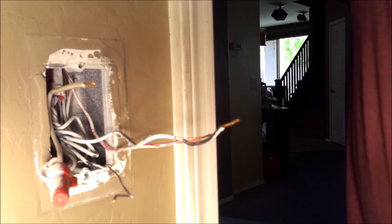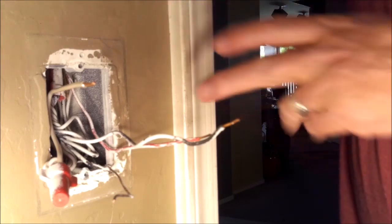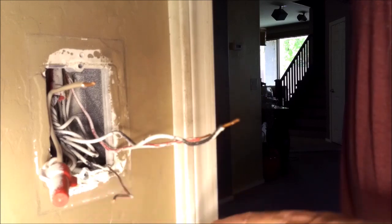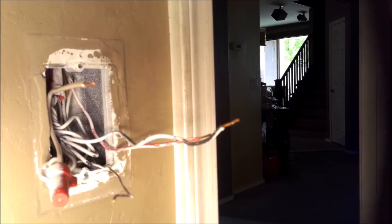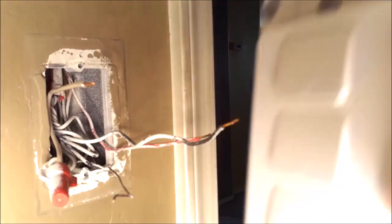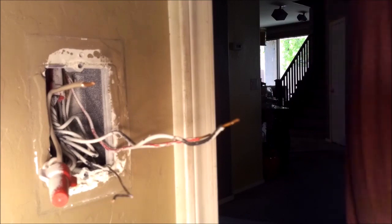We're looking at a place to put the switch. This is a single gang switch, which means it holds one switch. But if you want to have multiple items controlled, like I do, I'm going to pull two additional wires and put this three gang switch in the one gang space, so we'll be able to control three things with this switch in the near future.